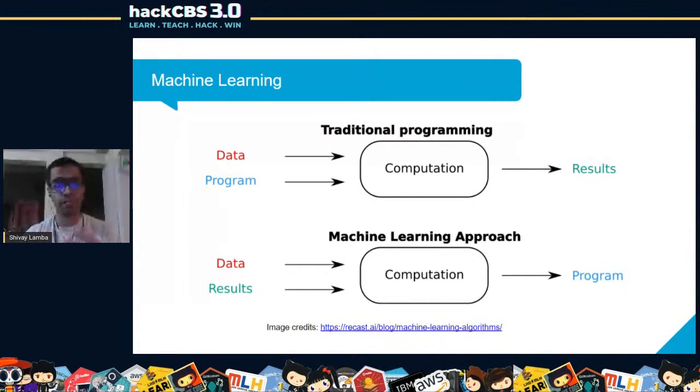But in a machine learning approach, what happens is that the machine learning model does not know which particular operation it's performing. So let's say I give a data of the input numbers of 3 and 5 and the result as 8. So the machine learning model or the approach will first look at the data. It will extract the features from the input data, and based on the result, it will first predict what is the operation. And once it has predicted it successfully, now you can give new data to it, and it will now predict the output based on the predicted operation that it is performing. So that is like the core difference between traditional programming and machine learning programming.